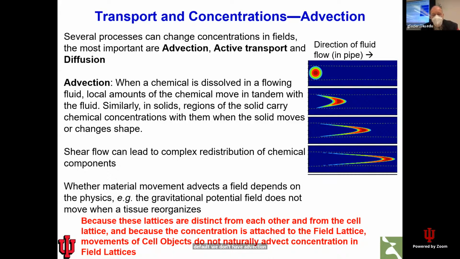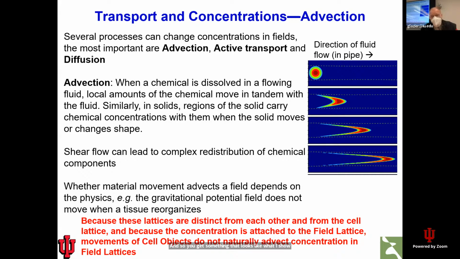Whereas in the real world, you automatically get advection. So for example, suppose that I have a fluid flowing in a pipe and I put a drop of ink in that fluid. When I have pipe flow, the flow in the middle of the pipe is faster than the flow at the boundaries of the pipe. And so that ink drop gets carried by the flow, and it also gets stretched because the flow in the middle is faster than the flow at the edge. And so you get something that looks like what I show here on the right.